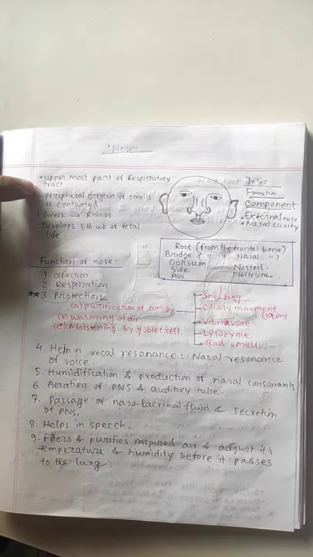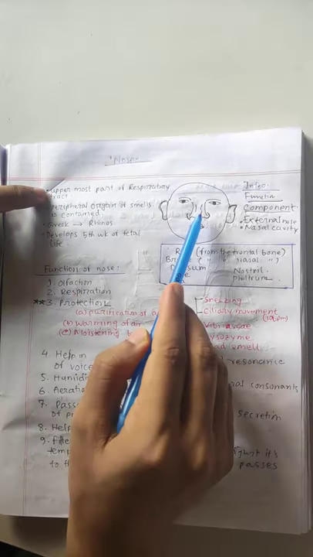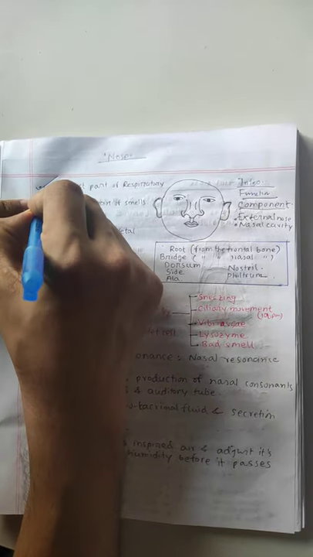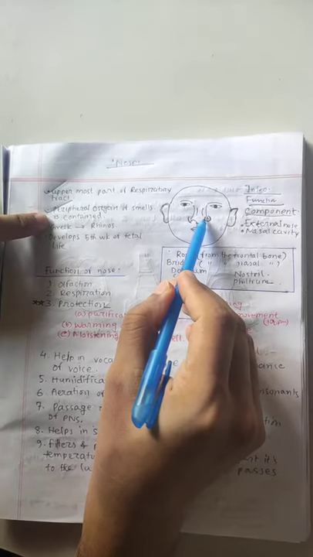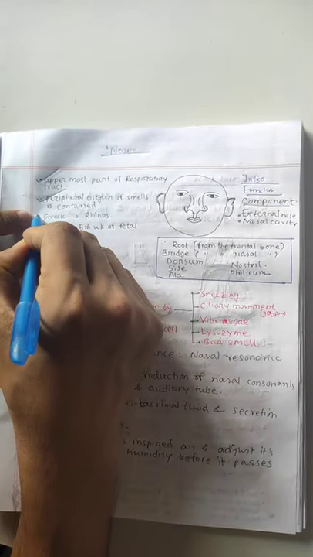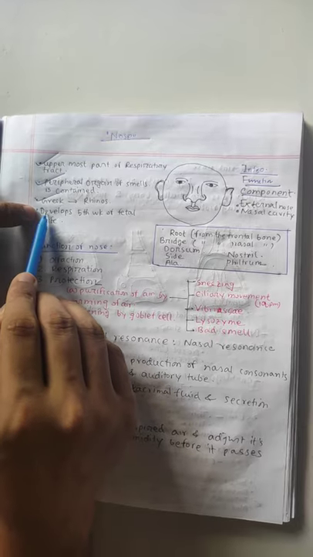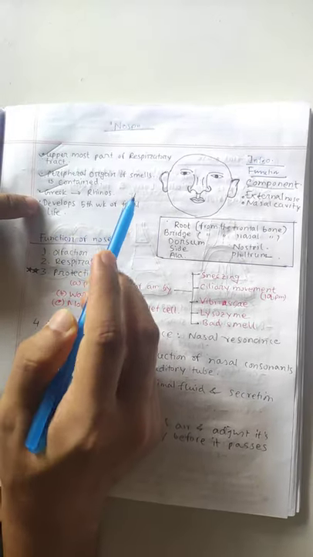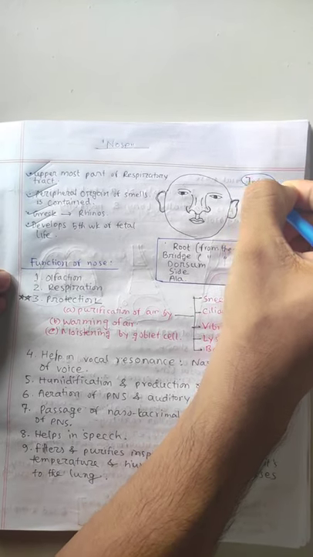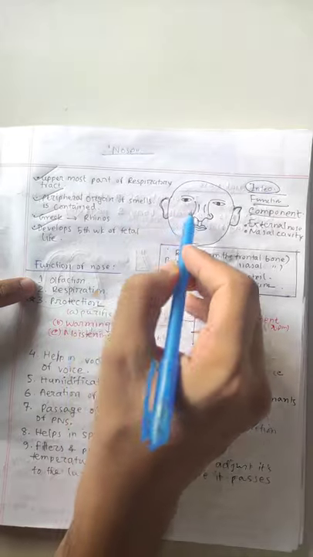The nose is the uppermost part of the respiratory tract. It contains the peripheral organ of smell. The nose comes from the Greek word rhinos and develops from the fifth week of fetal life. What is the function of the nose? The main function is olfaction.